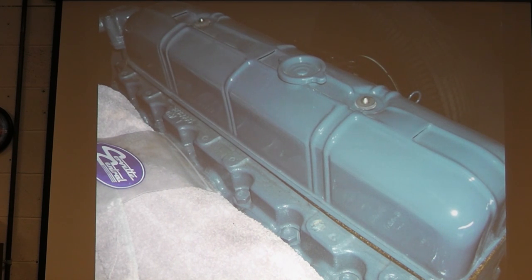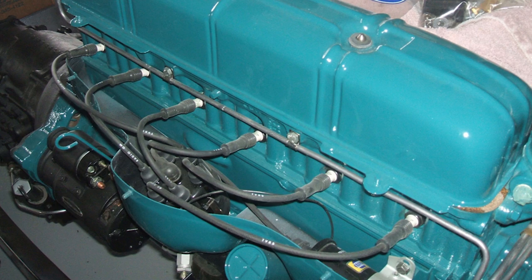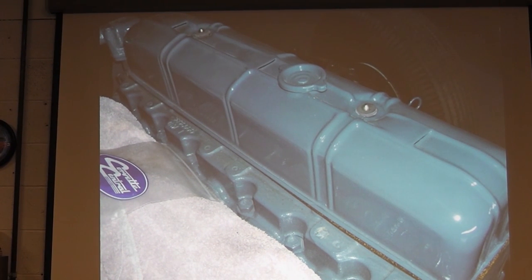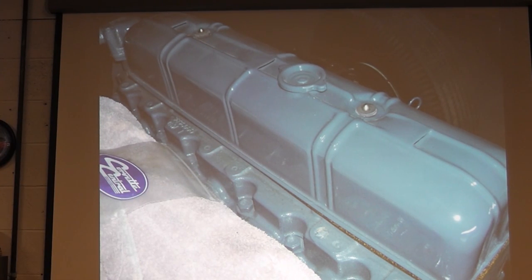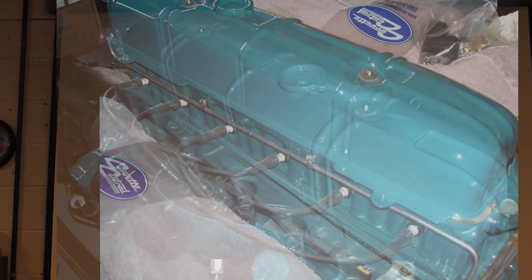Any guesses what a real valve cover like that would be worth? Ten thousand dollars. The 53-235 — not 216, but the 53-235 — block and head will be the same as a Corvette. Casting numbers will be different. The head on the 235 is an 887 head; geometry and everything is the same. The hole for your temperature sender is small like it's supposed to be. Basically I changed the date — the date is underneath the valve cover. Most of them were F-19-3. I changed that date to F-19-3 and changed the casting numbers to 383-6066 because they say 887. Those are the casting numbers I put on there, and they're magnetic.